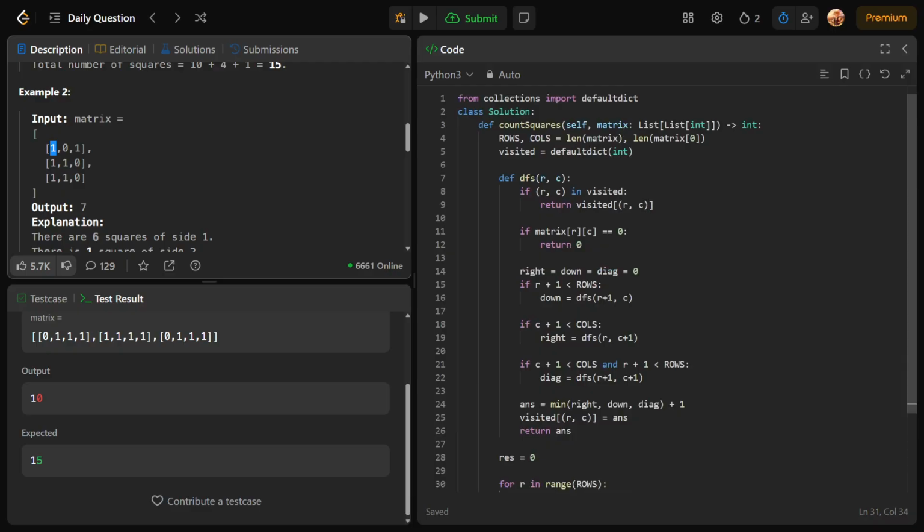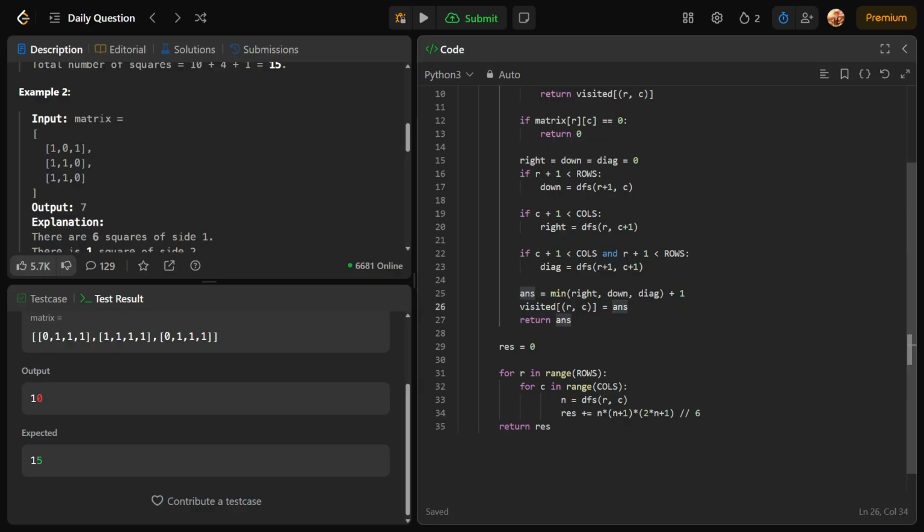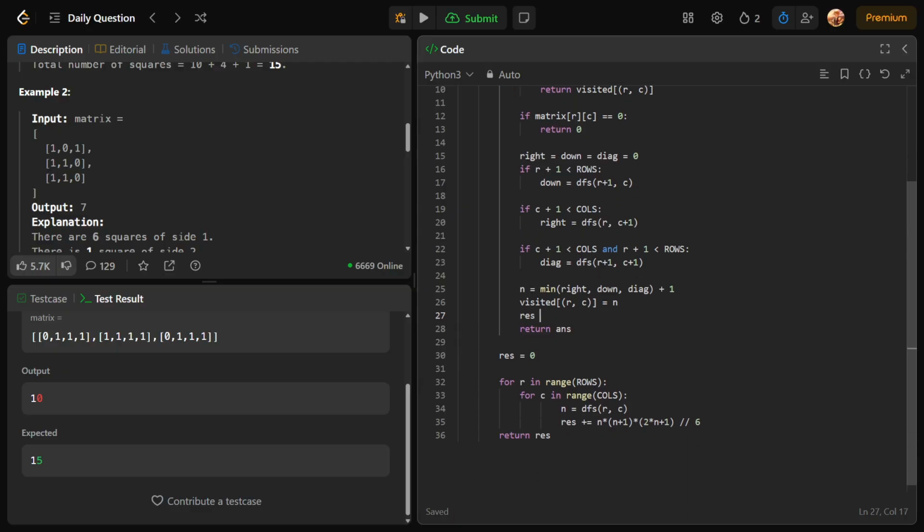All we had to do was... So now what we're doing is calling this, and only the first time we call it, then we're adding it.